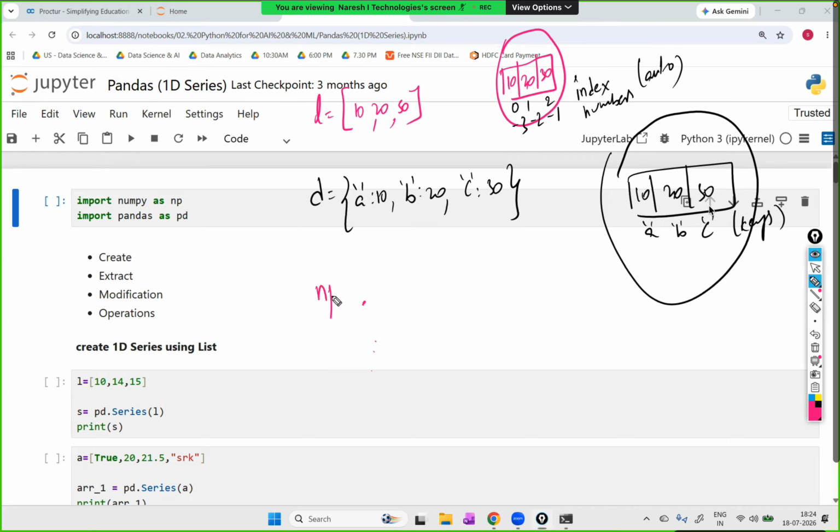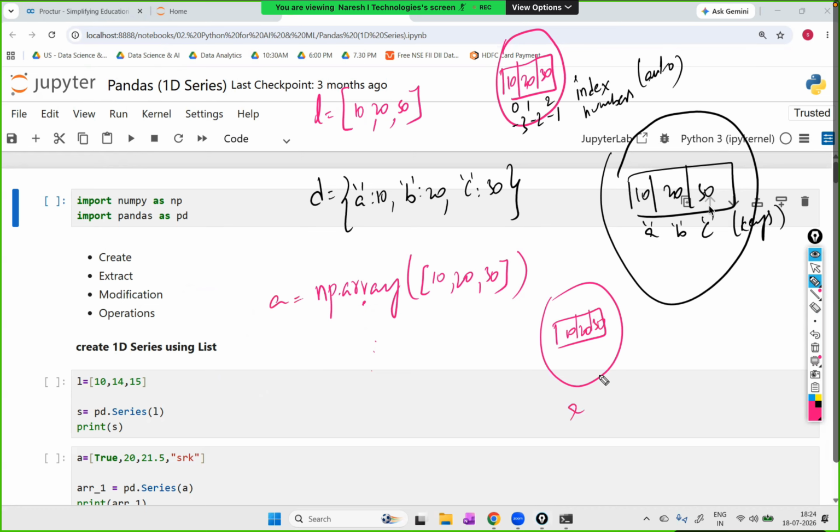When you create a NumPy array of 10, 20, 30, the object is stored like this: 10, 20, 30, and let us call it A. Here the index numbers are automatically assigned 0, 1, 2, -1, -2, -3. It is a similar kind of list. The only difference is that this is the list object and this is the array object. In a list, the for loop will not be applied, whereas in an array the for loop is applied automatically. That is the difference, which we saw in the last class.